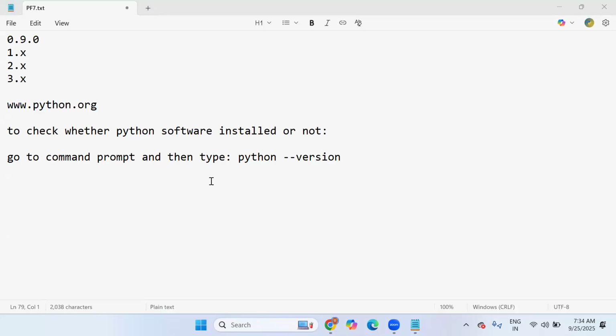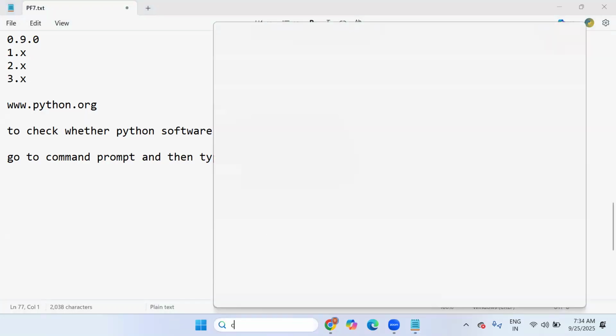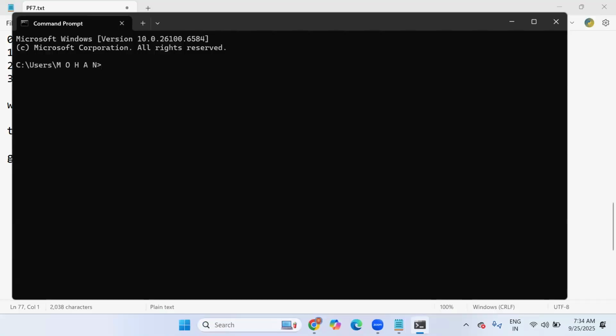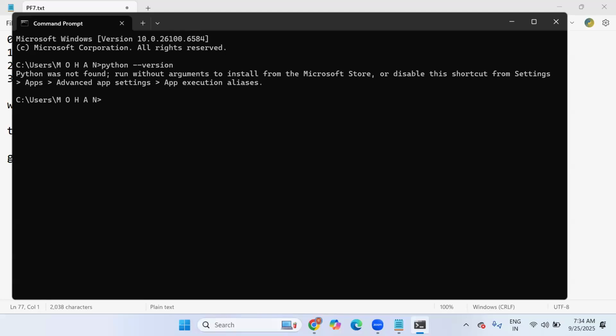Go to command prompt. And now you can see the command python space hyphen version. When I press enter, you will see this "Python was not found". The reason is, sir, just now I have uninstalled Python software, right? That's why we are getting "Python was not found". So there is no Python software present in my computer.